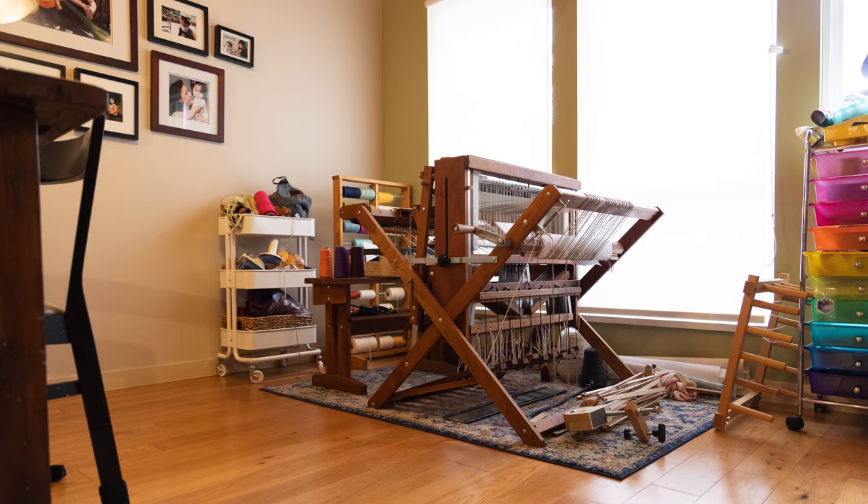Today I want to talk about curating your collection of tools and making sure that those things work the best for you. As you can see, we're in the new studio here, and this has become sort of a second weaving studio for me. I have my attic at home where I have a big loom, and a loom that has migrated into my dining room. So I want to make sure that my weaving life is really streamlined and minimal, without a ton of stuff floating around.